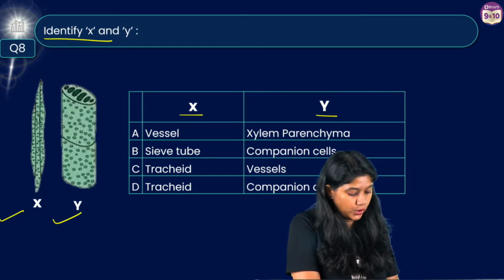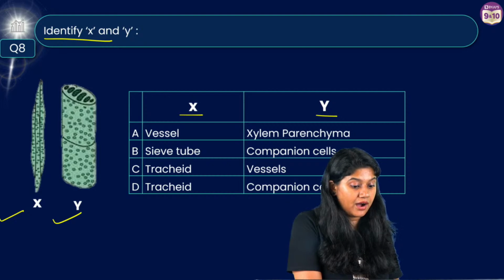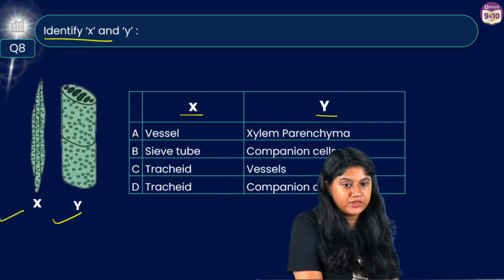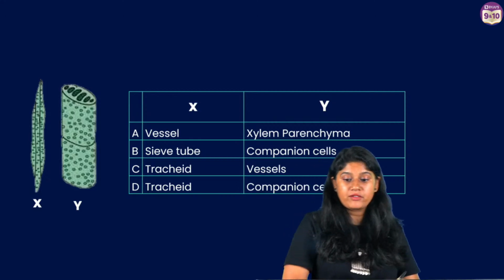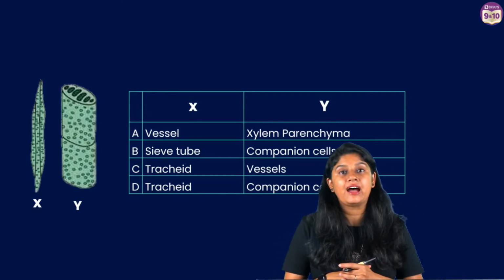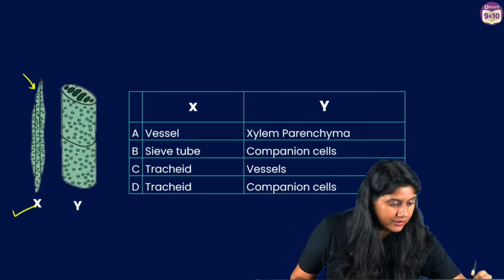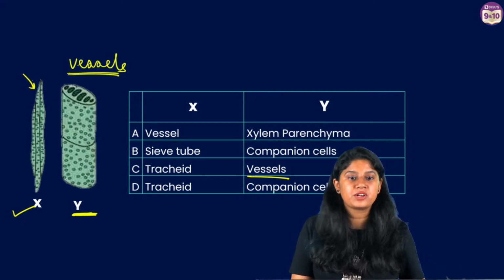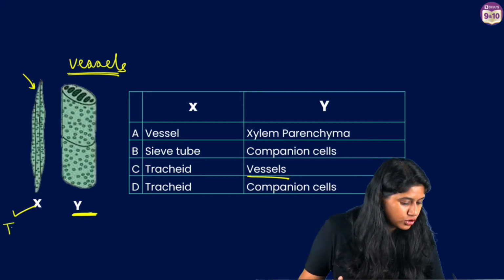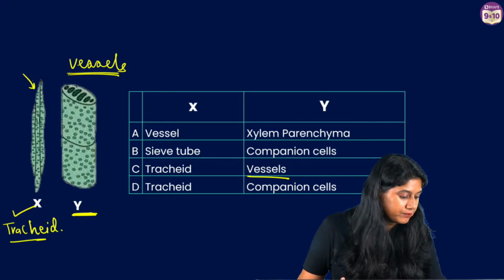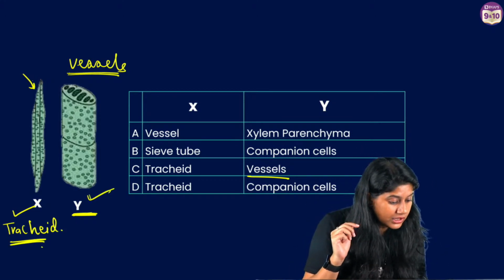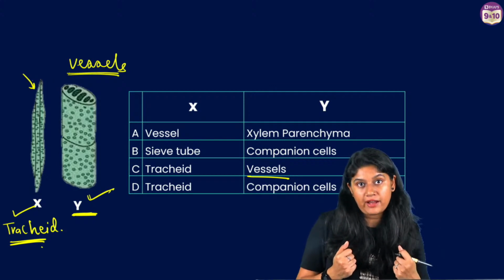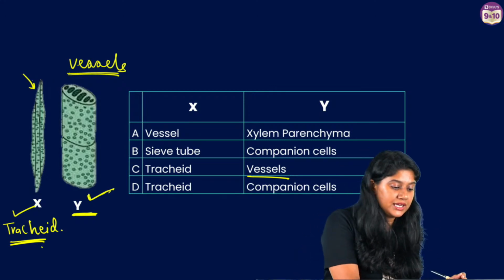One thing that we all know is that these are very, very important in terms of the conduction of water and minerals. So we have tracheids and then we have the vessels. This one is the tracheid, the narrow one, and over here the Y one is the vessel. Vessels and tracheids are present in xylem. Tracheids are not that advanced, but they help in the conduction of water in the lower plants, whereas the vessels are broader in structure, and they help in the conduction of water in the angiosperms, the modern plants that we have. So these are the tracheids and the vessels.